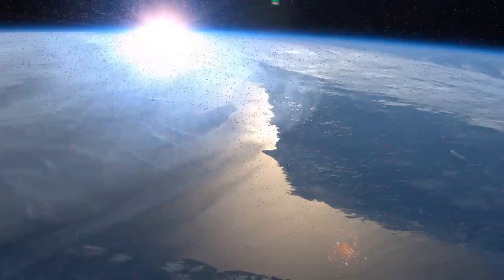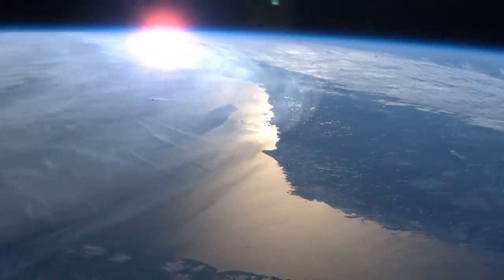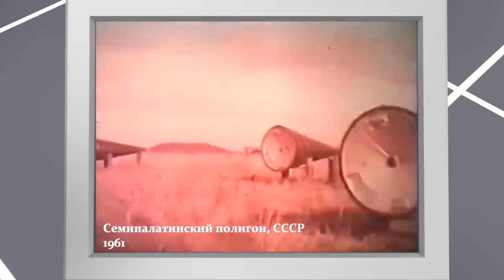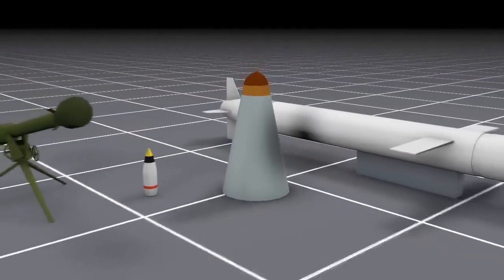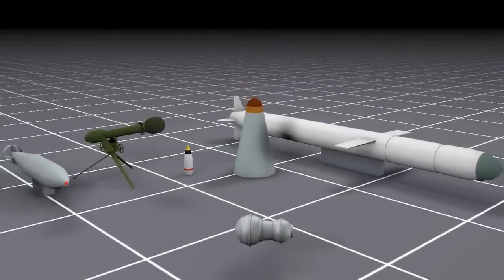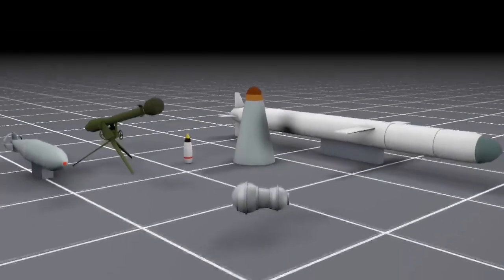Neutron ammunition can be used not only to defeat enemy ground forces, but also effectively used in missile defense warheads. In atmospheric and outer space, the main damaging factor of a nuclear charge explosion, a shock wave, does not form, and light radiation acts ineffectively on the head of an enemy missile protected from it. Therefore, in order to shoot it down, a nuclear explosion must occur as close to the target as possible. A neutron munition creates a neutron stream of high penetrating power, which is no longer prevented by the Earth's atmosphere from spreading over long distances. Therefore, the accuracy of hitting the target is no longer so important.